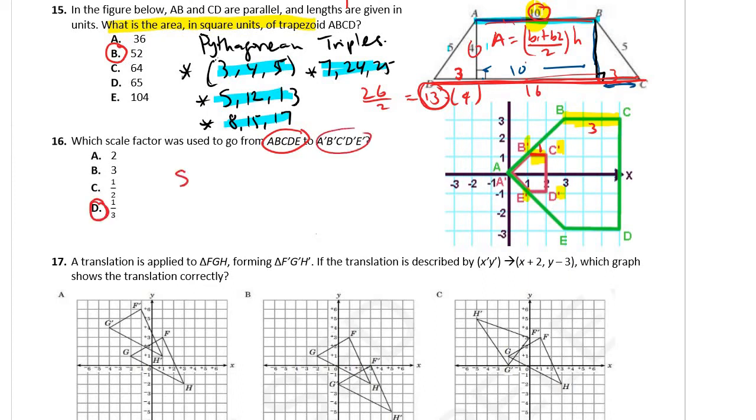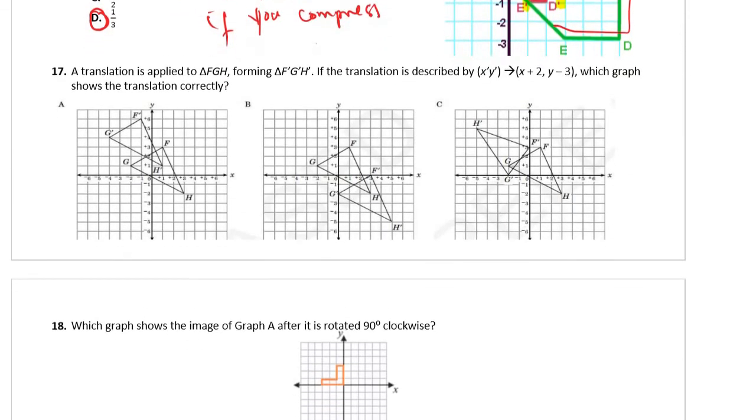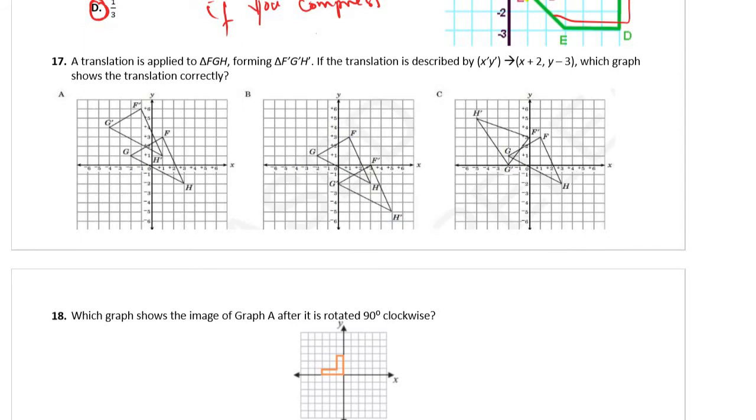All right. Scale factor, let me write it here for you. Scale factor is less than 1 if you are shrinking, if you compress. There's a compression from the bigger one to the smaller one. It's a compression, so it's less than 1. So apologies for that. I was not paying attention. All right, so the answer is because you are compressing, okay? Number 17. Here is a translated figure, all right? A translated figure.